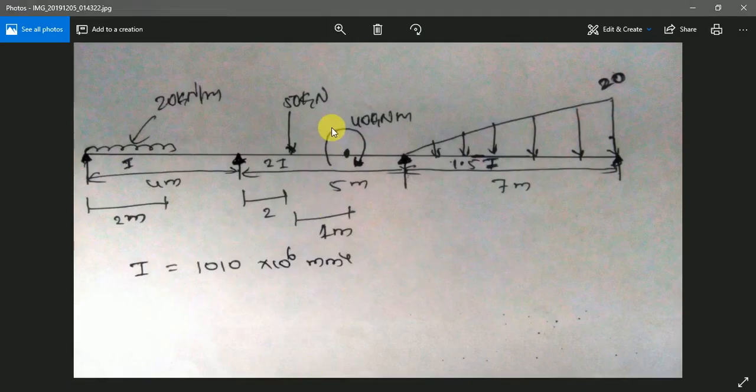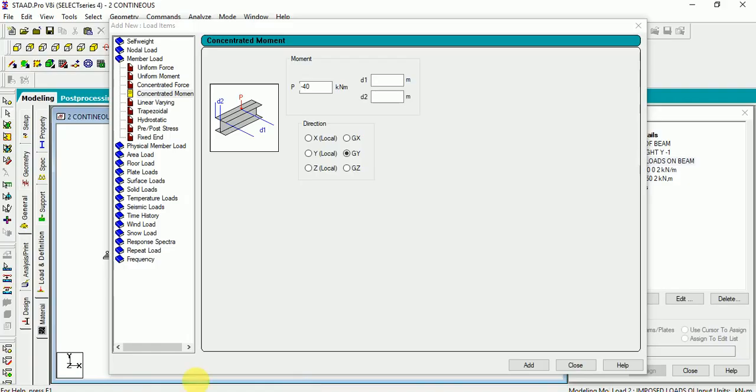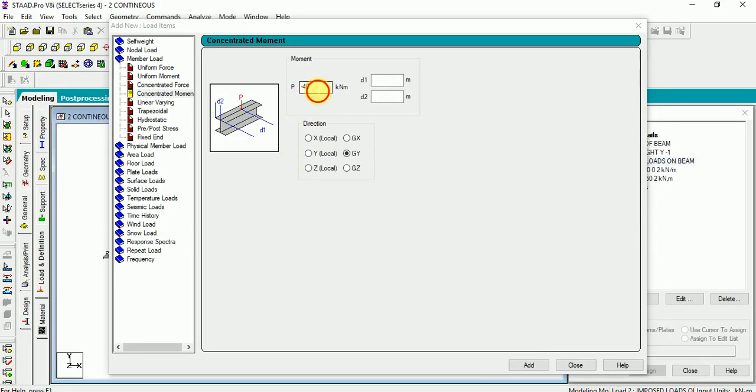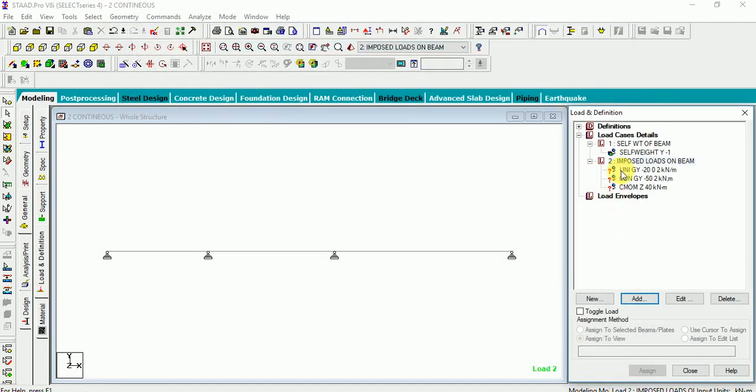Where it should act, it is acting along your perpendicular axis, that is if this axis is z axis. See here, this is your z, so it is acting along z axis in clockwise direction. So let us assign 40. It is acting about local z axis in clockwise direction. Add. Close.